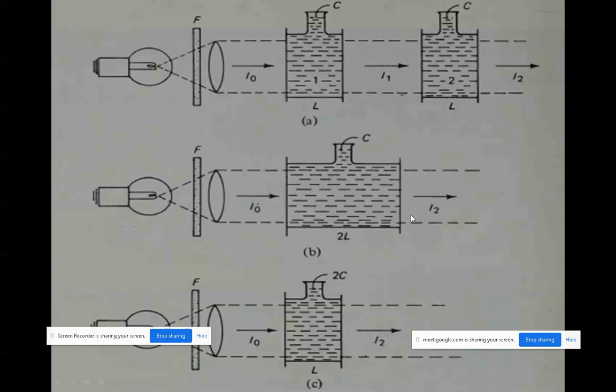Here the cuvette is wide: its length is double, 2L. So you get the I2 intensity, because it is the same as the light moving through another cuvette of length L. When the length of the cuvette is doubled, you get this intensity when leaving the wide cuvette, not I1. I1 and I2, don't confuse them. If this is 10, this is 5, and this is 2, then when 10 enters, you will be getting 2 and 5.